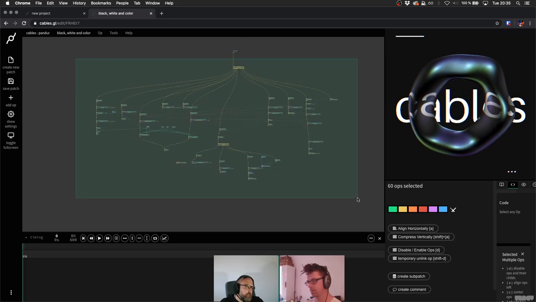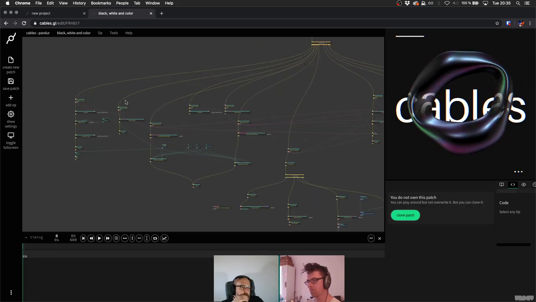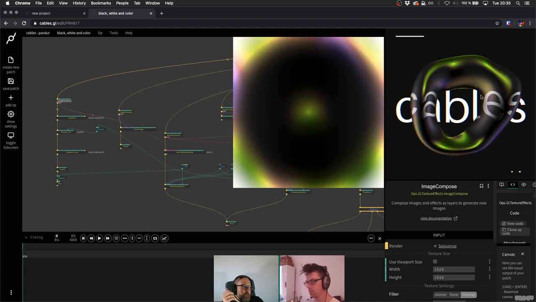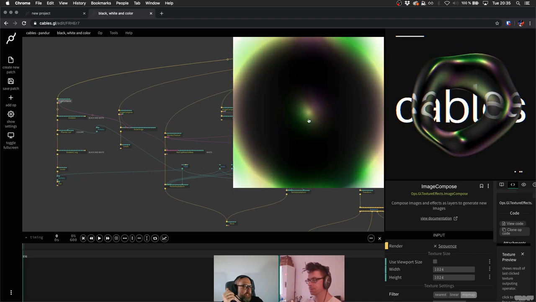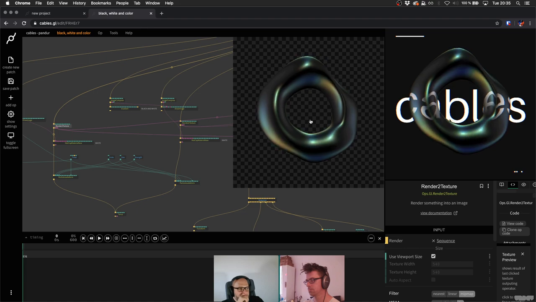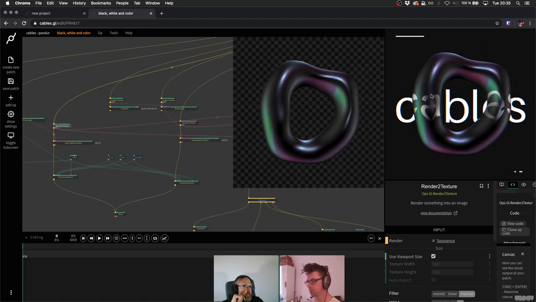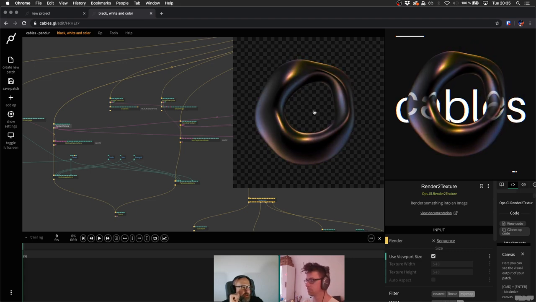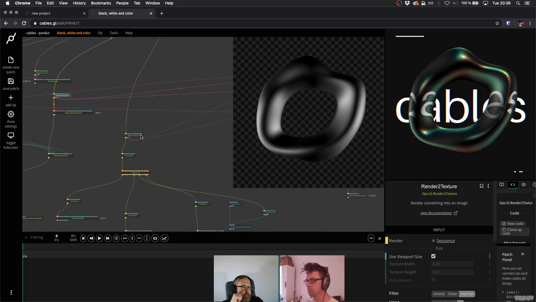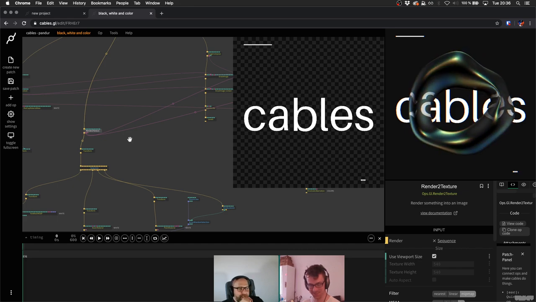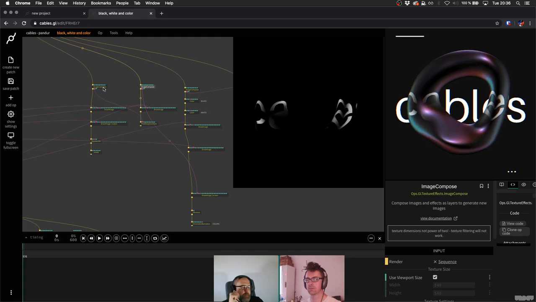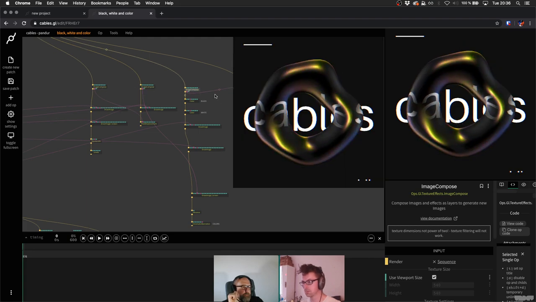I would just copy all of this from the sequence down. We can have a quick look at it. So basically, this is all generating images. The shading here is generated with simple 2D image blends, and then used as a matcap material. Then it renders the color into a texture, and to get this nice glass refraction looking effect, it renders it into a black and white map, which is totally not physically correct, but who cares? Looks cool. And then we have the background font, and then we have some post-processing. So both of the images that are generated are combined into multiple maps, and then they are all put together here.